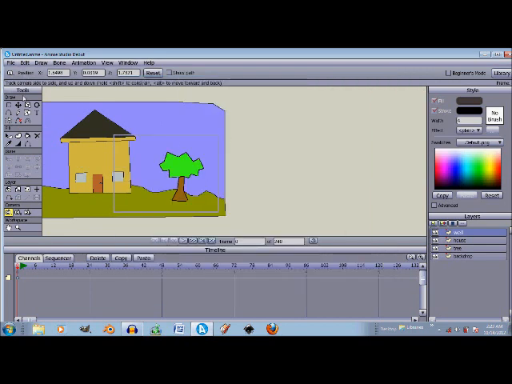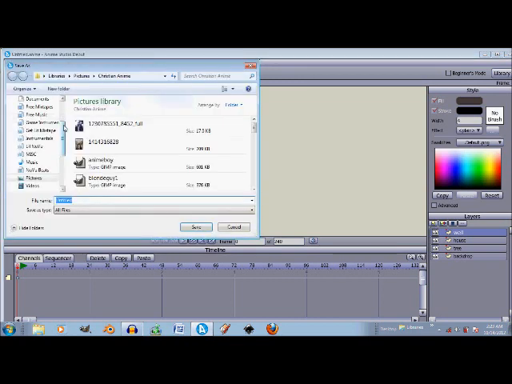So you can create some interesting scenes, and it's good to always save as well. We can save it as scene 1, outdoors, set, house, tree, and well, if you want to get really descriptive.